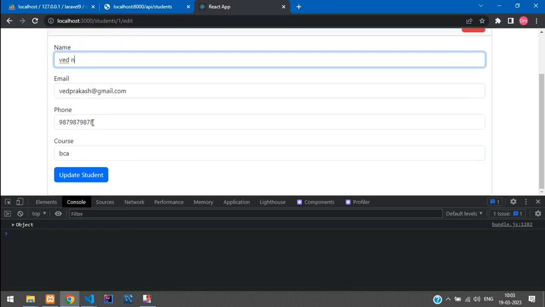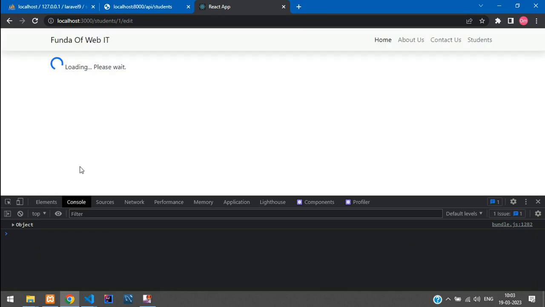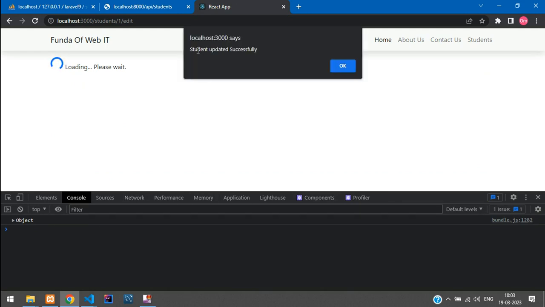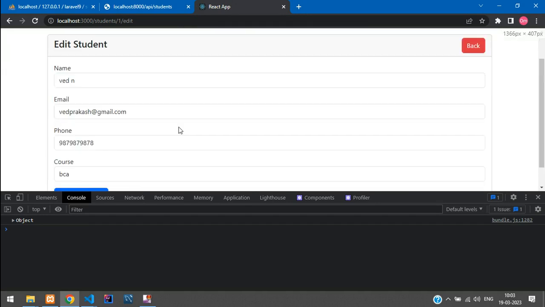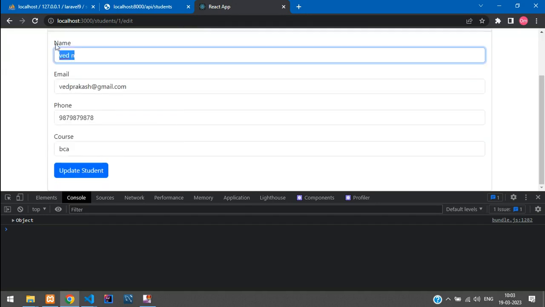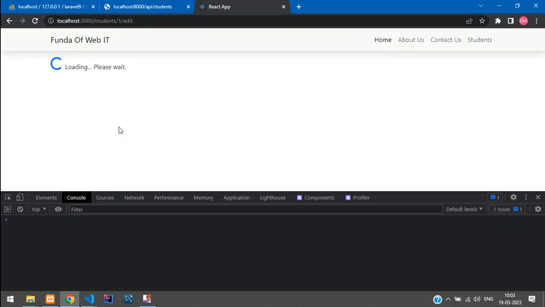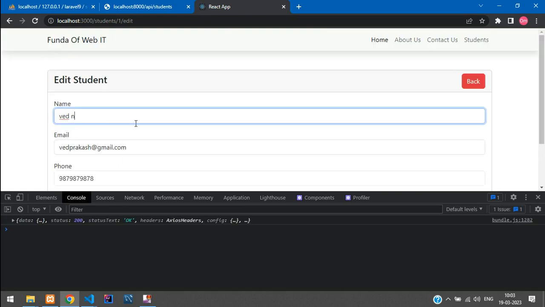Let me keep Ved N and let's update the student. Cool. So here you see guys, student updated successfully. Okay, and you see that the data has changed to Ved N. Let me refresh and show you. Perfect guys. So it has loaded the data correctly.